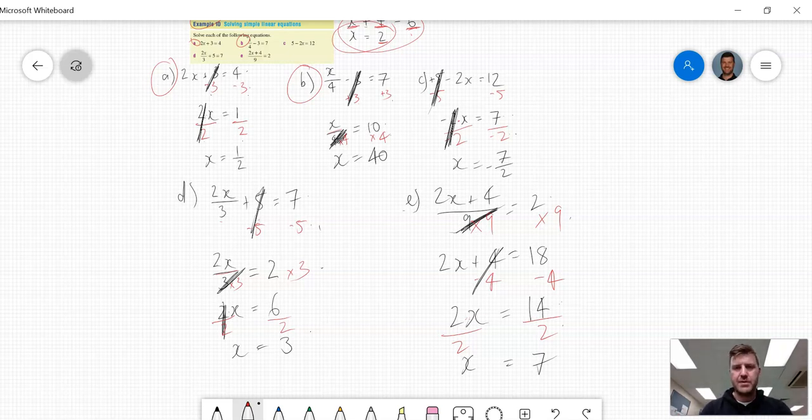One thing to watch out for is those negative numbers like we saw in example C. Just make sure, okay, to get rid of that value on the left-hand side, you're doing the opposite operation, okay, with what's happening with the variable. Hopefully that makes sense, but if it doesn't, like I said, get in contact with me and I'll try and help you out where I can.